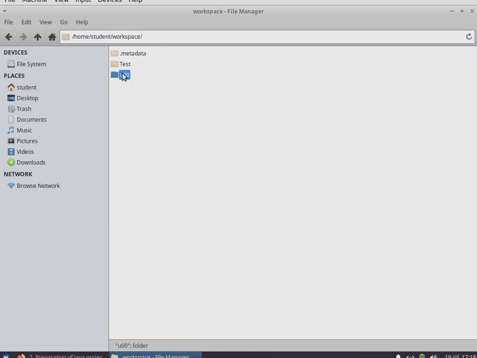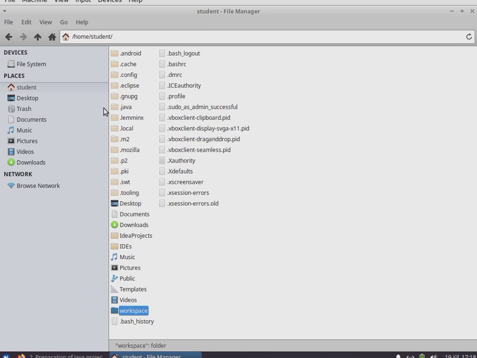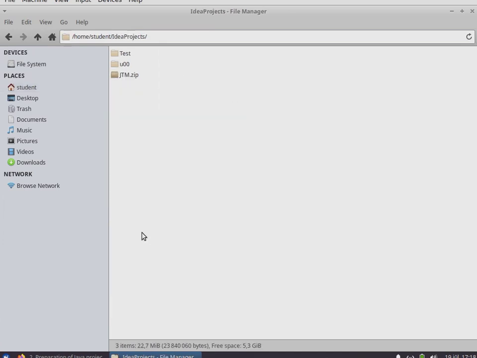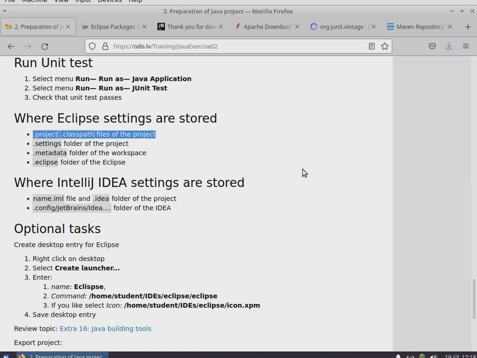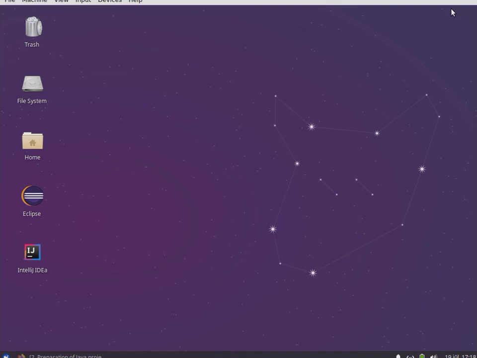And then particularly for the project, okay, let's show you a clean project which is not used by both. So it has an .idea subfolder and the name of the project .iml. So if you, for example, want to delete and start the project from scratch, you delete these two. And then you import it as a Maven project in IntelliJ IDEA again, and start the project settings from scratch.